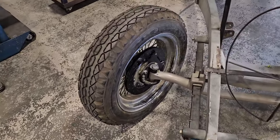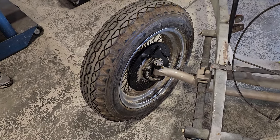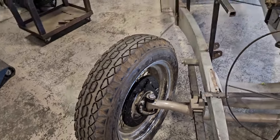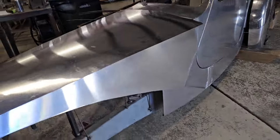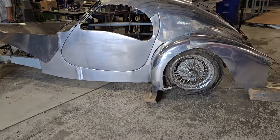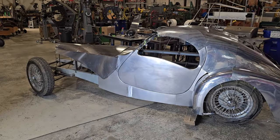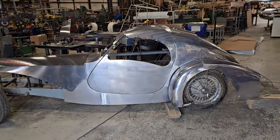He's got Wildwood brakes on it. They'll be covered so they don't look like disc brakes. So he's got four-wheel disc brakes versus the original car, which would have had mechanical brakes. He's got the grill to make. I told him to make all the trim pieces — and there's not many of them — all out of stainless. Even the door handles: just get a chunk of stainless and whittle it away a little bit, make your own door handles and polish them all up. That's the final video of the Bugatti build by Scott from Texas.